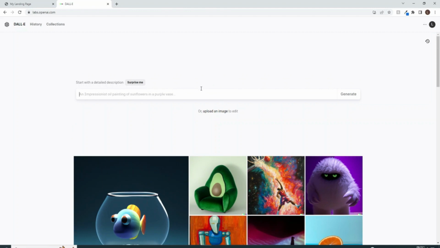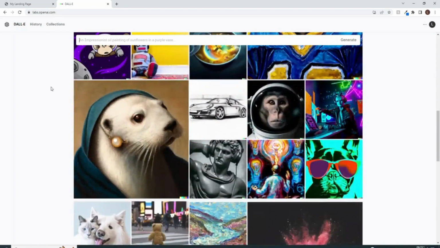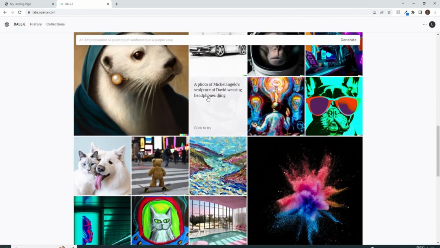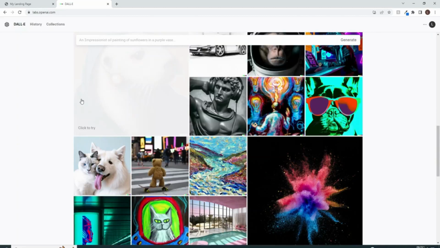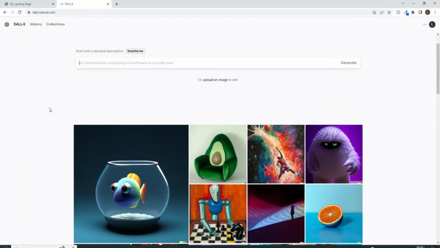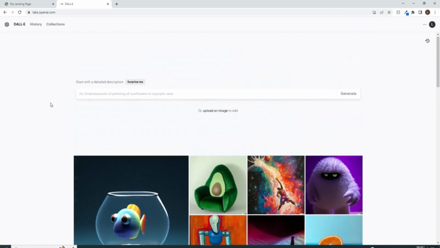And if you want to learn more about the amazing things you can do using DALL-E, you can look into the documentation. You can also look at these example images, and if you hover over them, you see the prompt that was used to create that image. And if you are interested in learning more about artificially generated content, so images, animation, etc., I'm also working on a course specifically for AI generated content, so look out for that.